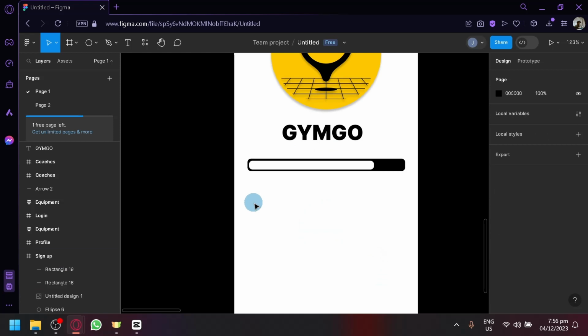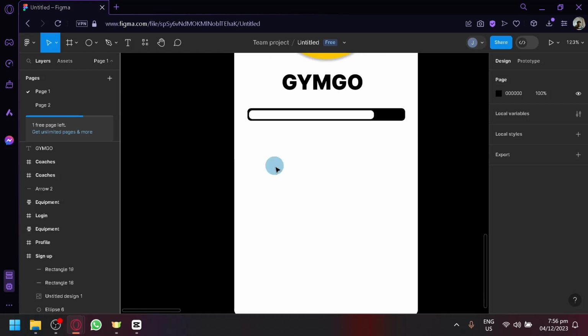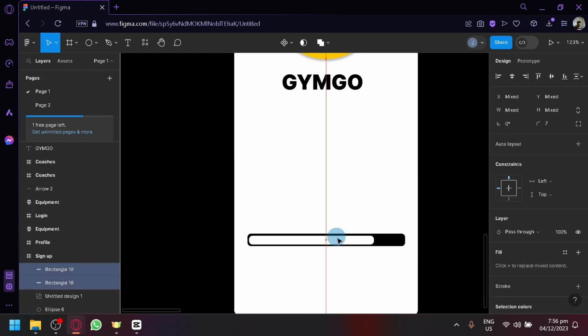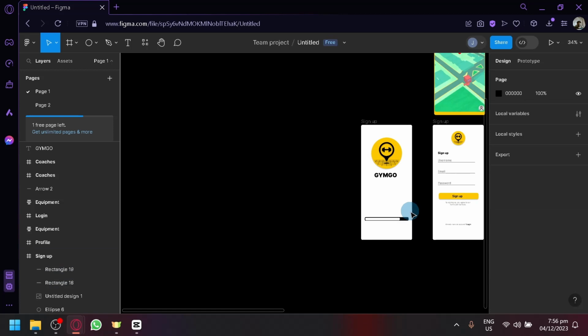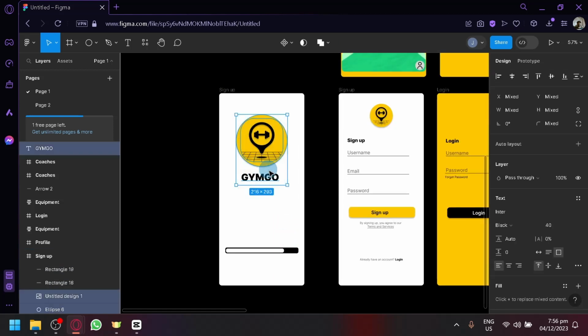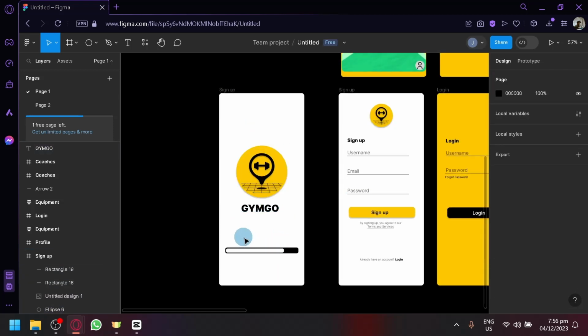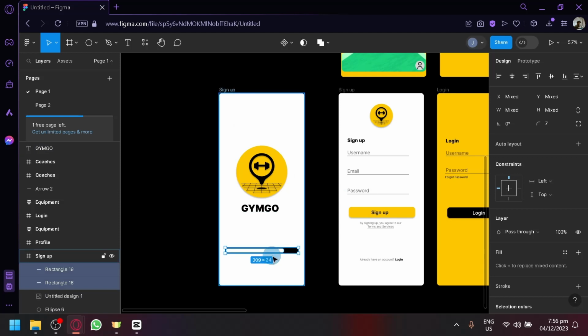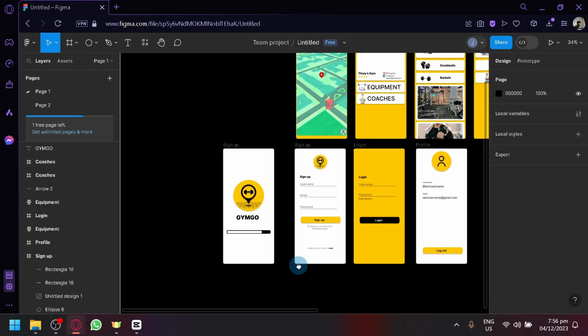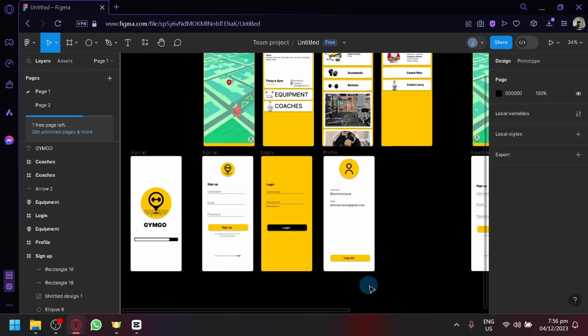Like I mentioned earlier, if you want an animation or a loading screen that does some animation, you can also wait for the video to be uploaded on how you will be able to do that. But you could do your design as simple as what we did just now. As you can see here, you don't need too much information, just a very simple pop-up within the progress bar, or whatever type of design you chose over here below. So that's basically how you will be able to create a loading screen in Figma.